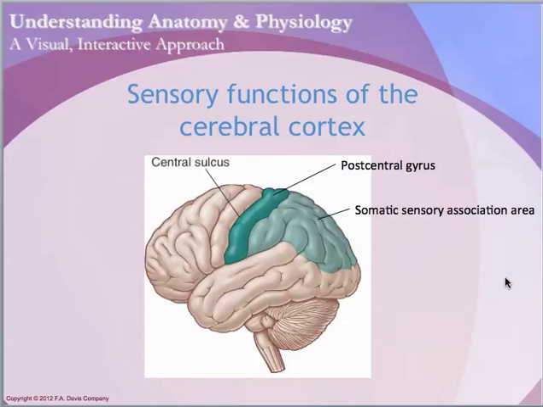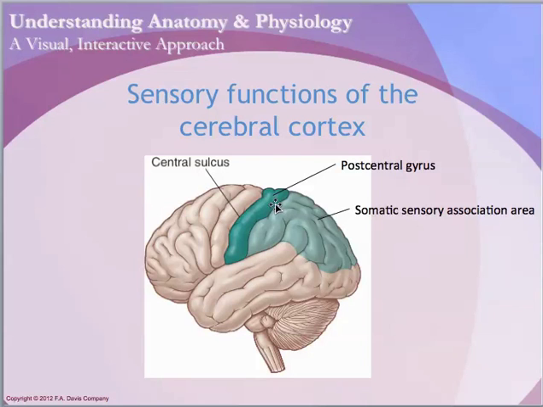So let's talk about sensory functions of the cerebral cortex. The cerebral cortex does have both sensory and motor functions. So here we're going to talk about the sensory function. So sensory nerve fibers transmit signals up through the spinal cord to the thalamus, which then forwards them to the postcentral gyrus. Okay, that's what that's pointing to there. It's a section of the cerebral cortex, right? This is the primary somatic sensory area of the brain. It receives impulses of heat, cold, and touch from receptors all over the body.